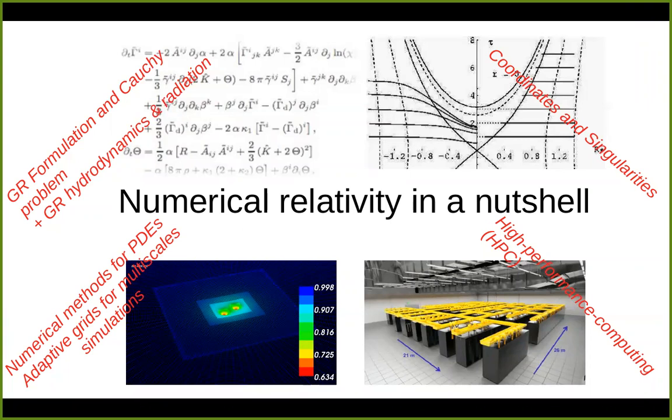But if we want to say a bit more, it's a very interdisciplinary field. So we have analytical, formal and mathematical aspects, like the formulation of general relativity as an initial-value problem, how to formulate general relativity hydrodynamics and Boltzmann equations, which, as you understand, are challenging aspects and challenging equations. There's a feature of general relativity that also becomes a feature of numerical relativity: what coordinates do you use? And of course, the computer cannot simulate singularities. So we need to deal with that and come up with creative ways of treating our singularities. I won't say much, but if you're interested, you can elaborate.